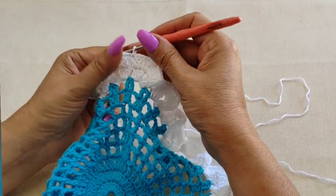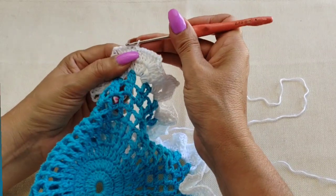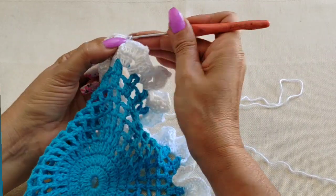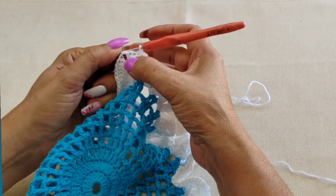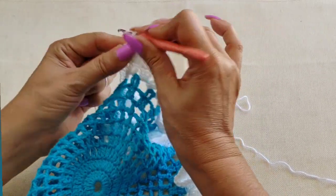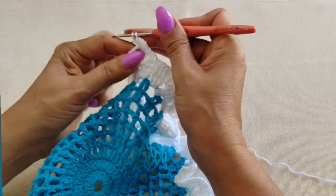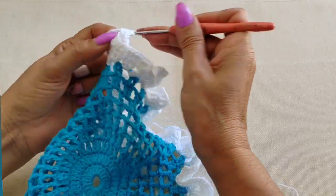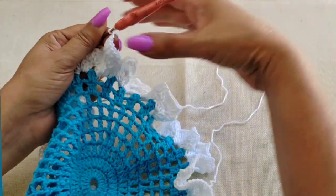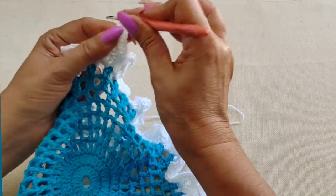Okay, everybody, so I've closed in, going into row 12 with a slip stitch. I'm going to go through slip stitch until I have these 3 double crochets here near the shell. I've started my single 2 chain, so I'm going to create 3 double crochet, 3 inside of the shell, and 2 chain. Now we'll be doing a 1 chain space after every 6 double crochet.